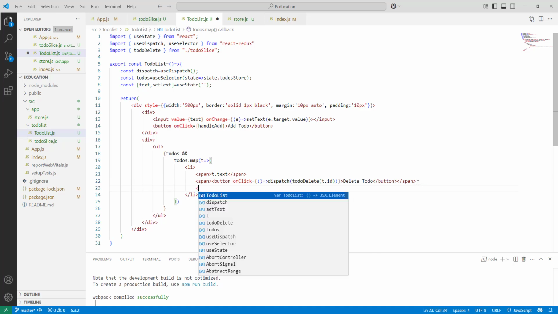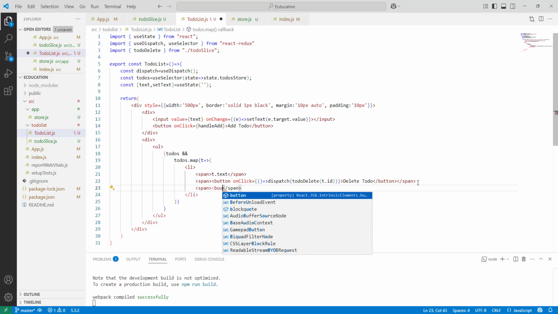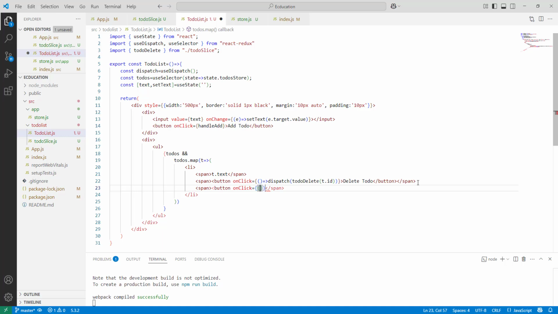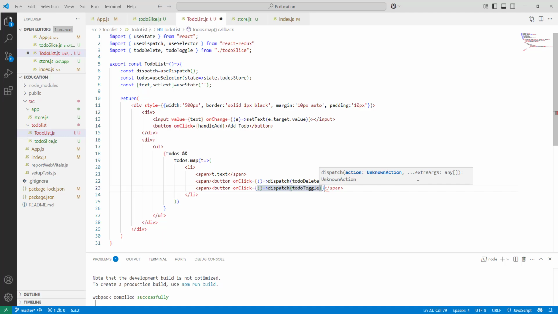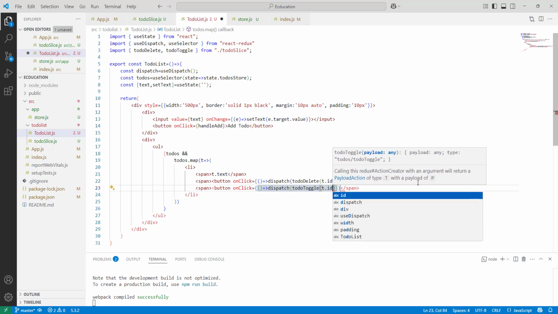Next span can be a button for toggling every todo. You can write a button onClick, you can write here dispatch todo toggle, once again t.id.